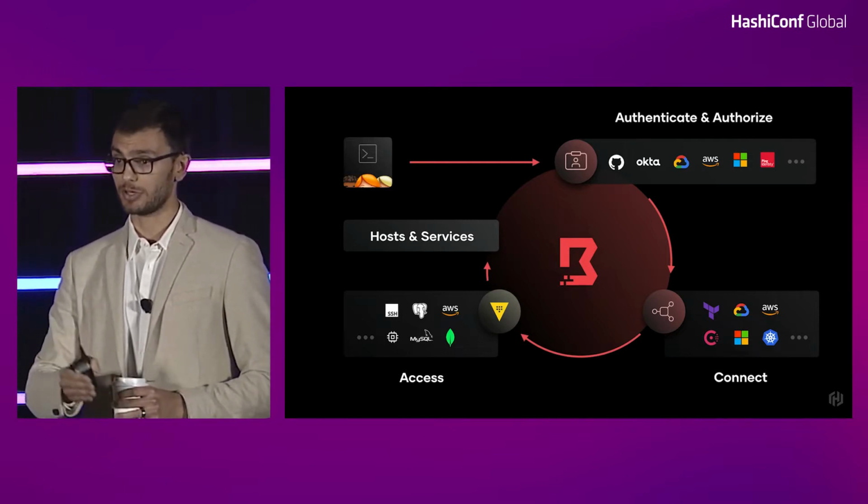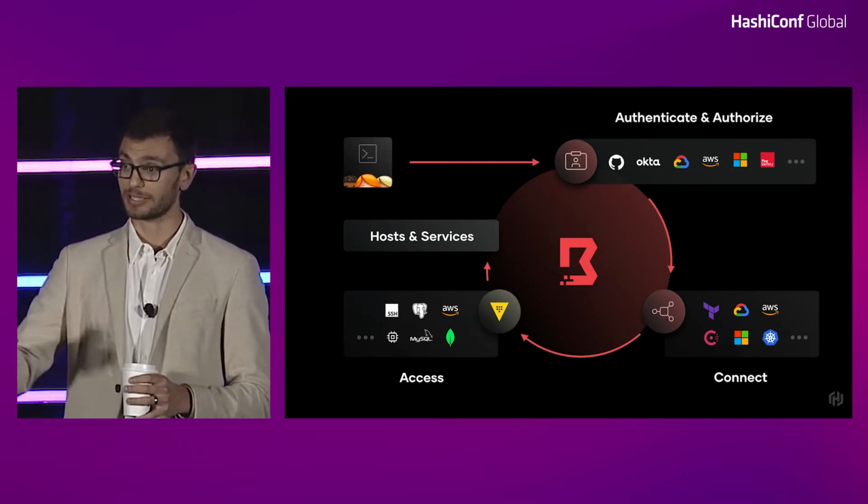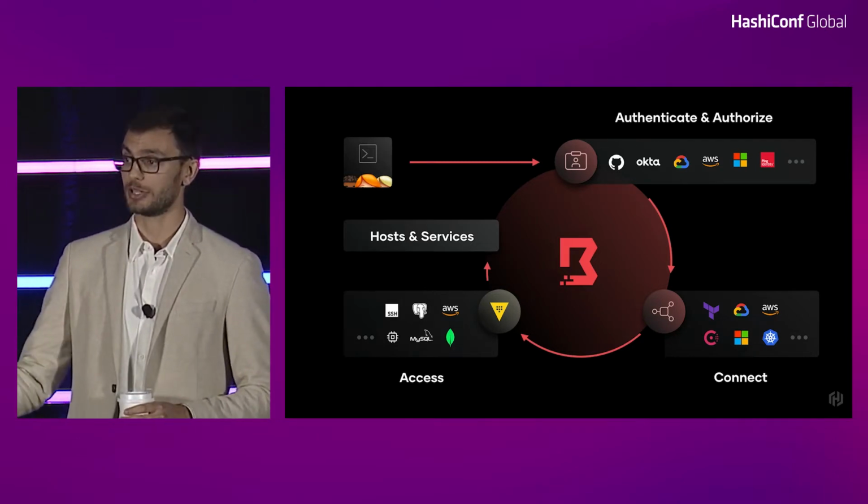So one being the network level, where clients never have direct network access to the systems they're connecting to, but instead go about connecting through Boundary and having that broker network access. And then also being able to integrate with something like HashiCorp Vault to be able to mint single-use credentials for that session, so that you don't have credentials sprawled throughout your infrastructure or source control, but rather are making sure that each credential that gets minted is only able to be used for that particular session.